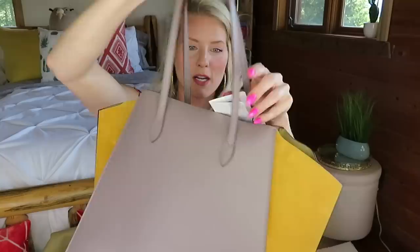But you guys, this is so, so beautiful. Like I'm talking so nice. I love it. And it's the perfect length, just to keep closed like this. I'm so impressed with the quality, with the finish.